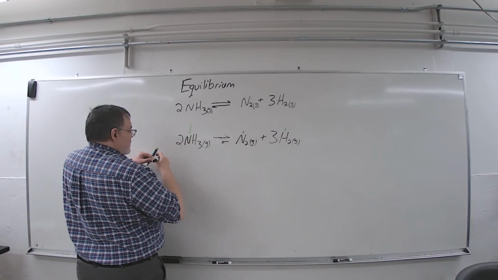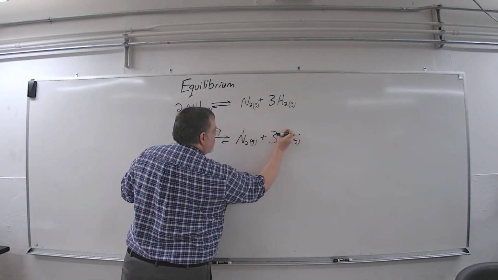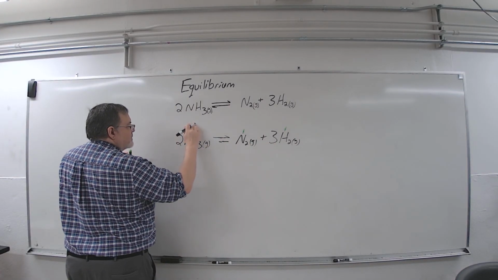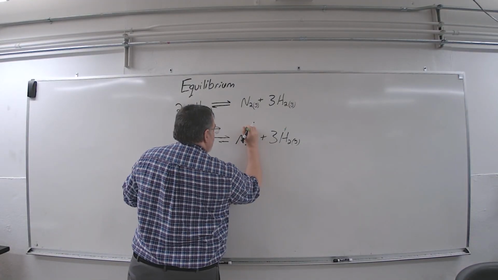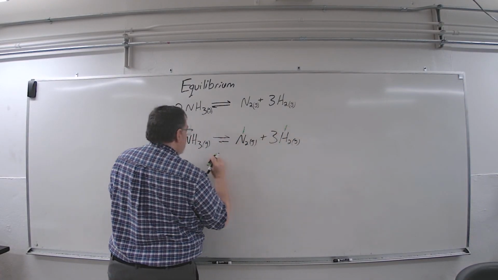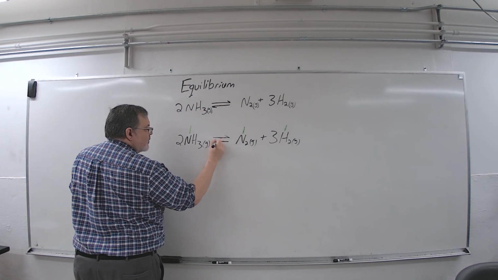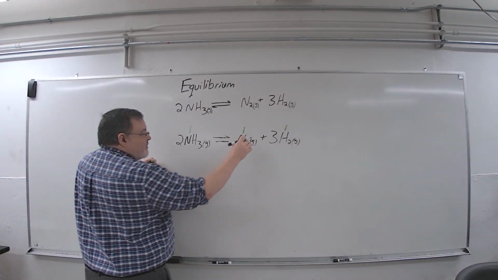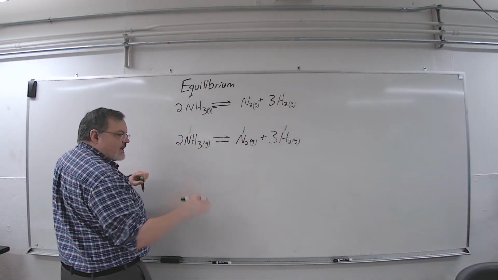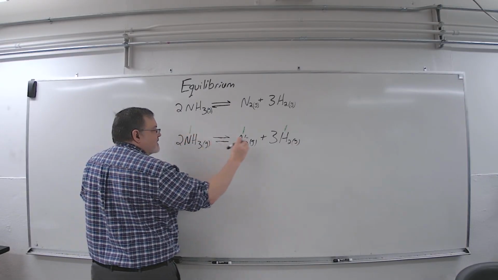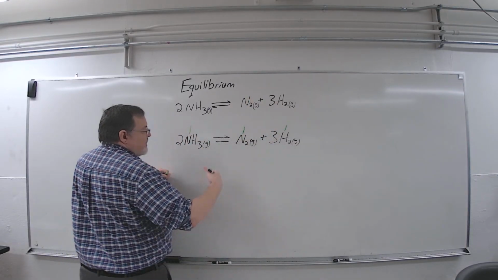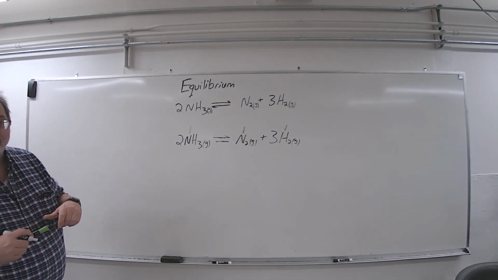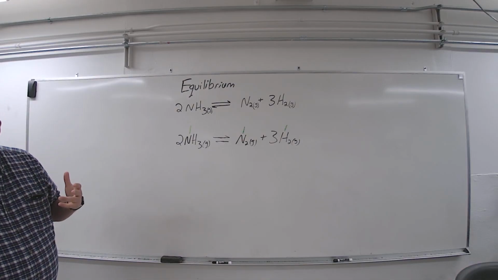So this goes down a little more. These go up a little more. This one's force increases a little bit more. And this one goes down a little more. These go up a little more. And then it's sort of like the force on either side becomes equal, and then it just stops. And you could have very little of this and a lot of this at equilibrium, or very little of this and a lot of this at equilibrium. But picture it somewhere not in those extremes, just for something to picture. But that's what equilibrium is.